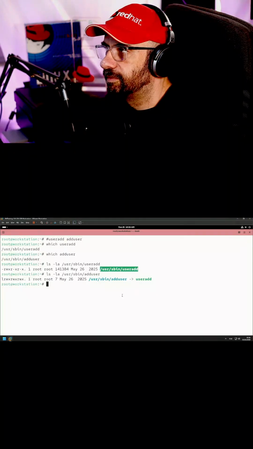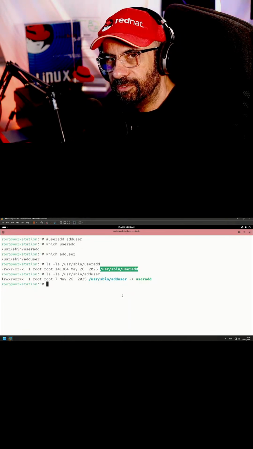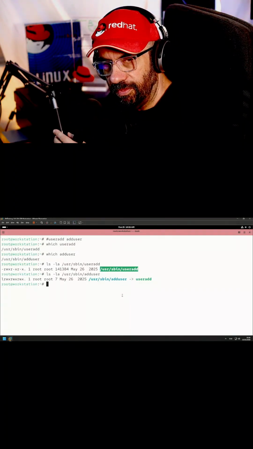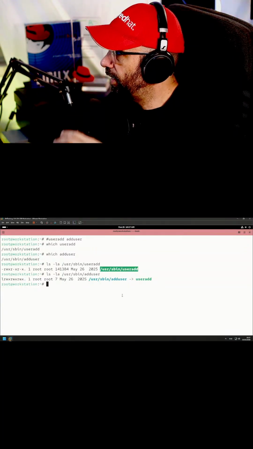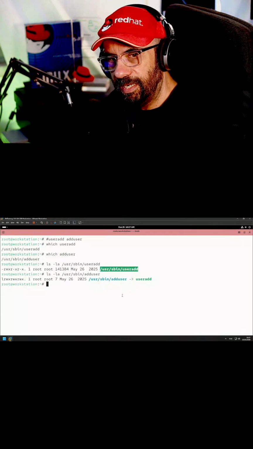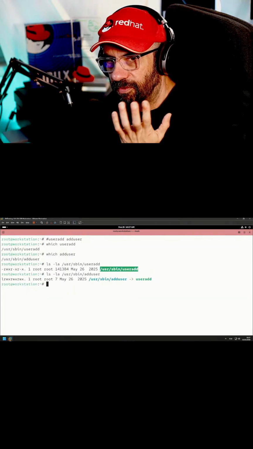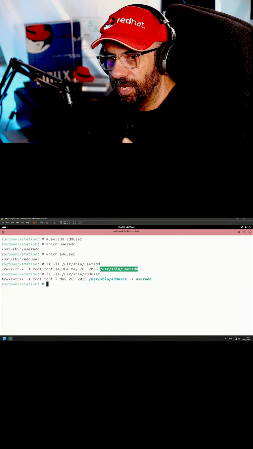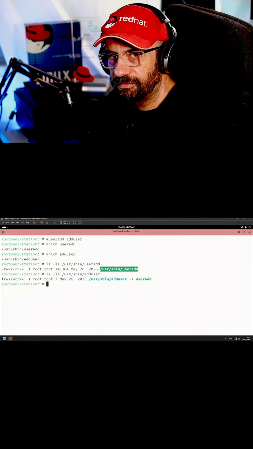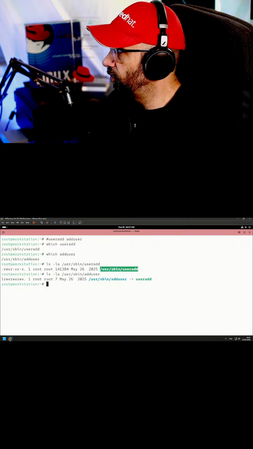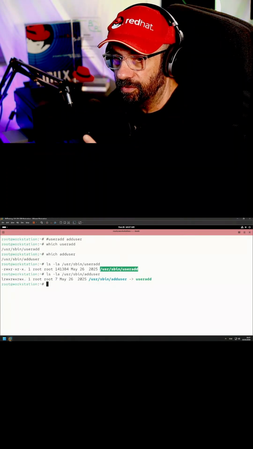But if you are in a Debian Ubuntu system, for example, there are different commands with different reasons to exist, and they do different things. Okay, so in RHEL they are the same command, but in other systems they may not be, and in different systems they may do quite different things. So just be aware of what system you are currently doing your stuff on, because even though in RHEL they are the same command, it's not like that in every situation, in every scenario. Okay.